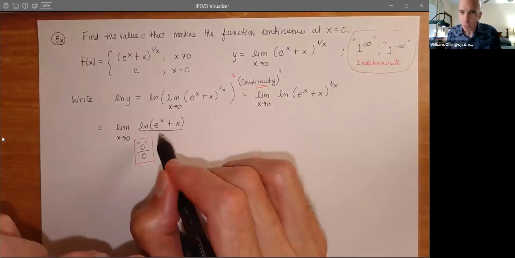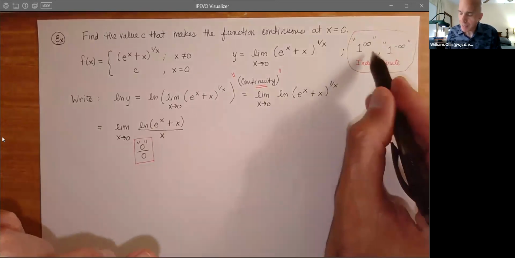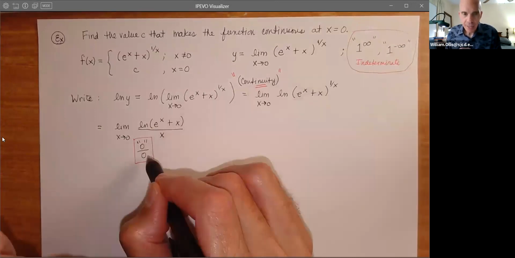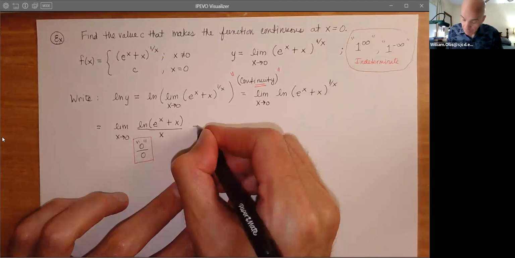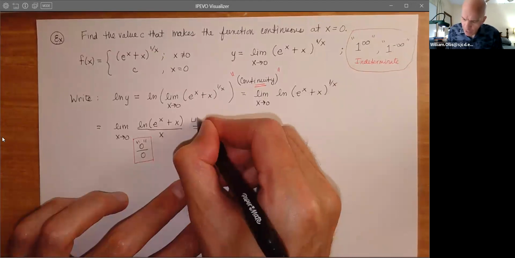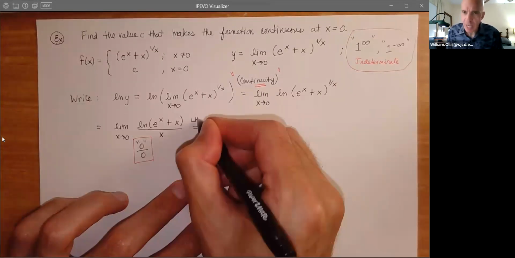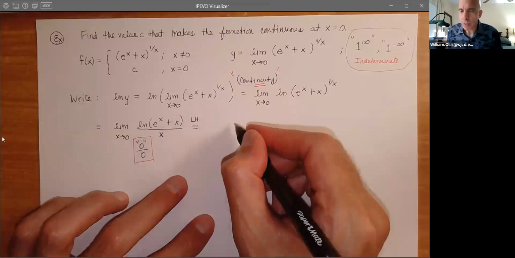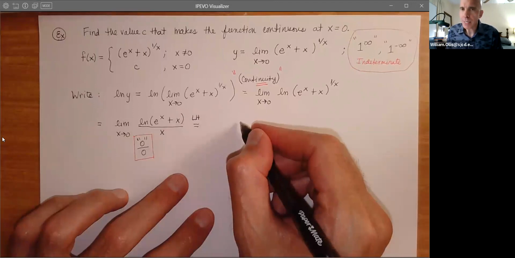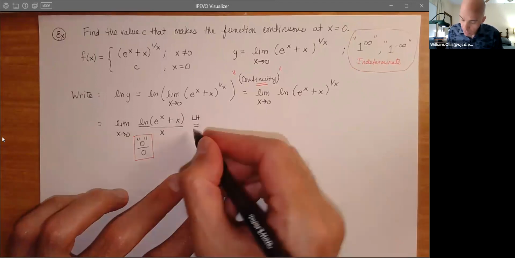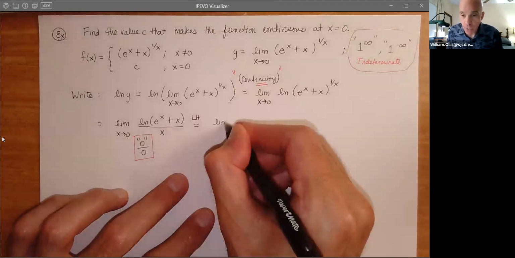We don't apply it directly to this. We just try to make this look like this. And then we can apply L'Hopital. So now we do it. Very, very useful. This is the gap that we left behind in Calculus 1. It's like, how do we do this limit? What theory do we need? And this is it. So we have the limit as x approaches 0.